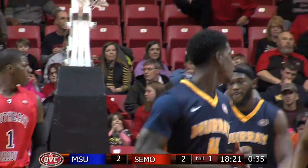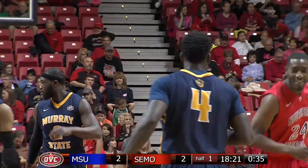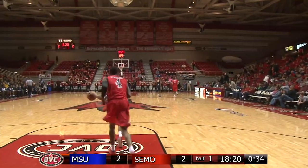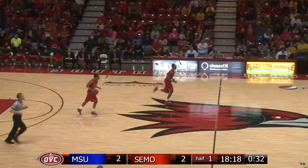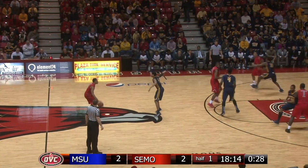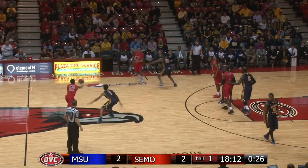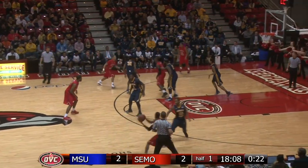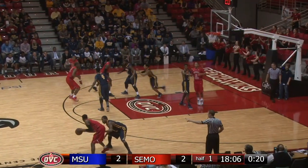Jarvis Williams catching the ball at the high post with the defender off 2 feet in the lane, waiting for him to make a move, and he just shuffled those feet a little quick before he could get the ball on the floor. Game tied at 2. Southeast Missouri with the ball. Each team feeling the other out at this point. Calvin throws left side to Jones. To the top, it comes to Adeoye. Now to Cleveland on the wing.